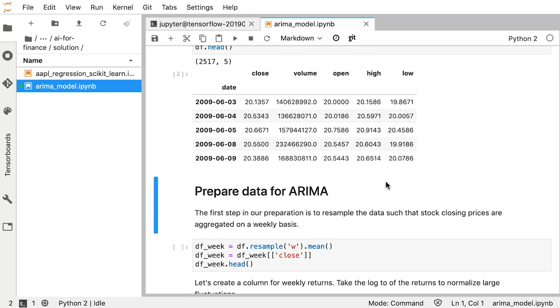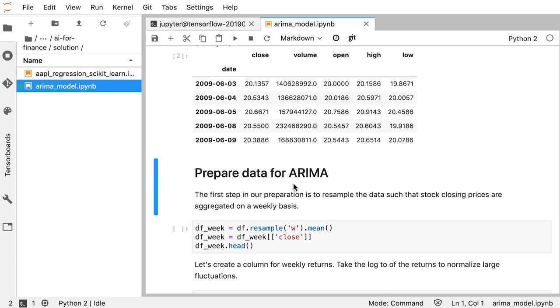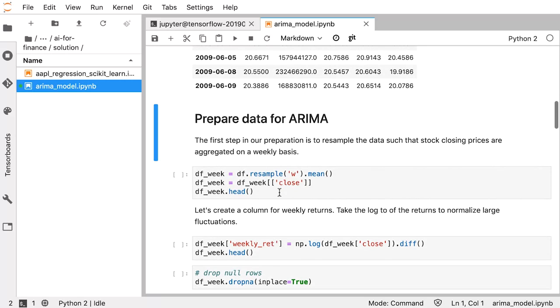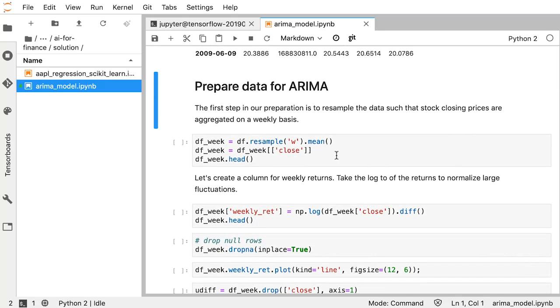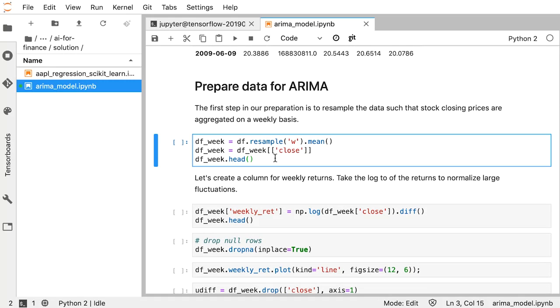So ARIMA stands for Autoregressive Integrated Moving Average. In this lab, rather than having statsmodels do the integrated part, we're going to do it manually in the next few steps. We integrate our data by subtracting an observation from our previous time step's observation. Ultimately, we hope this process makes our time series stationary. Rather than look at our data on a daily granularity, we'll look at it on a weekly granularity. We resample the data in this cell here to do just that.